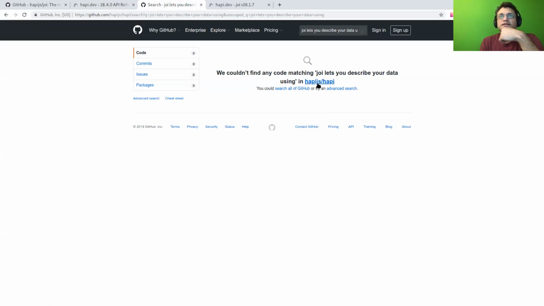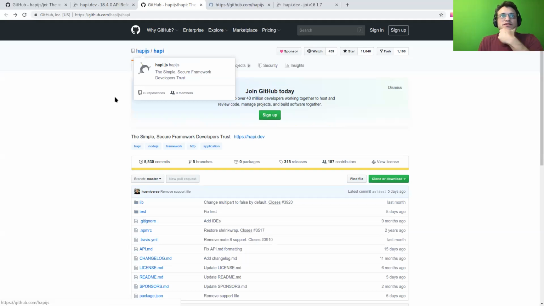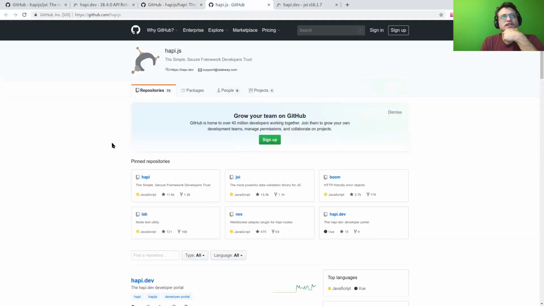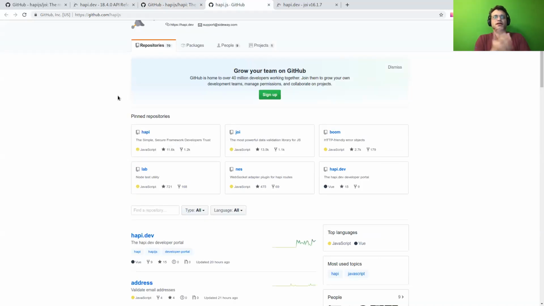So we're searching for it in this repo. The fact that it doesn't exist in here makes me think that they have some docs in another project, which is very common. Sometimes you'll have project-name-website. So let's go back and look at the happy.js org and see what they got for repos.